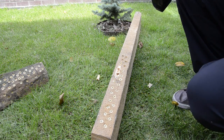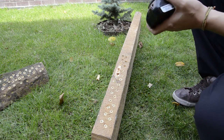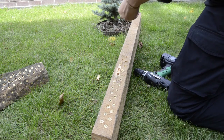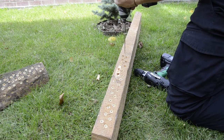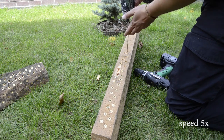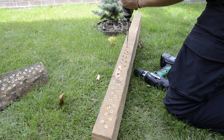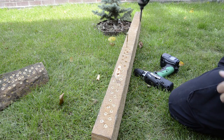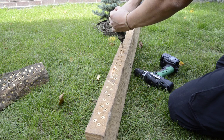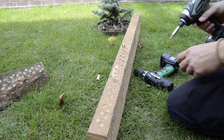So guys, I'm gonna run out of screws, so I'm gonna switch to the impact drill and I'm gonna check the speed of that one. So I'm gonna check if this drill will go as deep as this one. Yeah, it probably could go, but it's much slower than this.